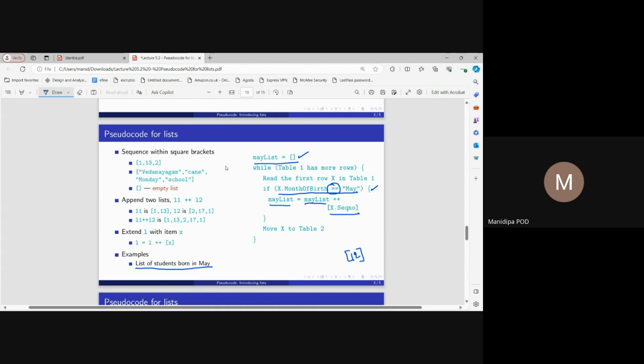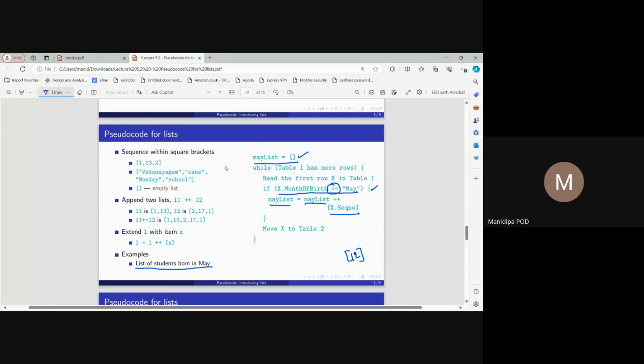Append means just adding. Whenever we talk about adding elements to a list, we don't say the word add because it is a little ambiguous. When you say I'm adding some element to a list, you might think that I'm performing actual addition between two elements. It's not like that. So we say append. But it's the same thing.